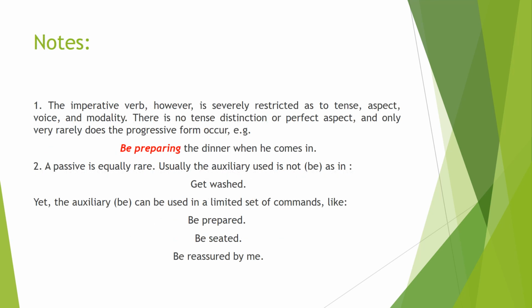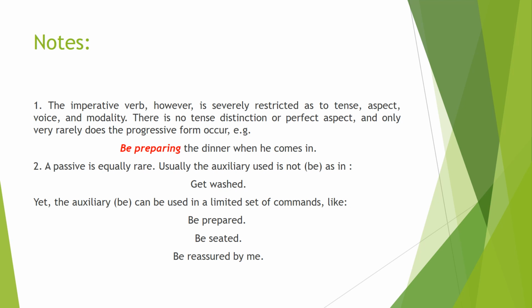There are certain notes that we have to pay attention to when making a command without a subject. Number one, the imperative verb is severely restricted as to tense, aspect, voice, and modality. So there is no indication of tense. There is no "-ed," no "-ing," telling us that this command is in the past, the present, or the present continuous. We don't have such a thing in the verb.